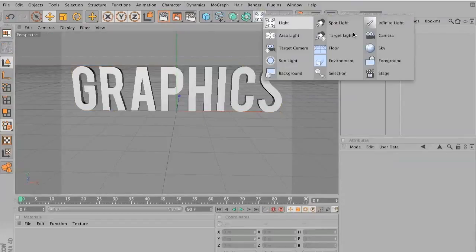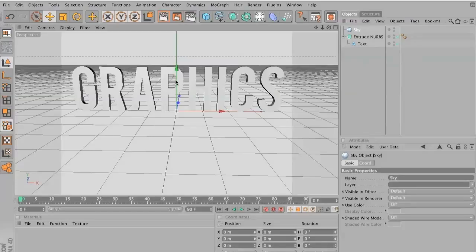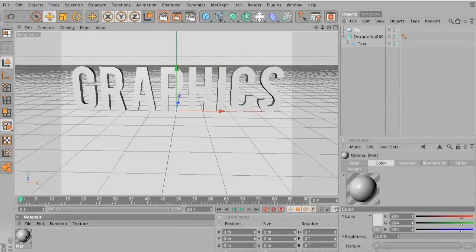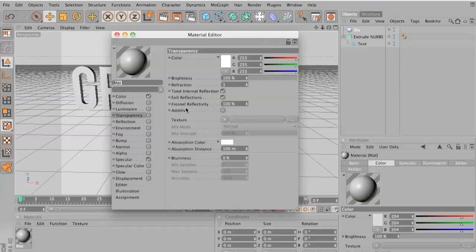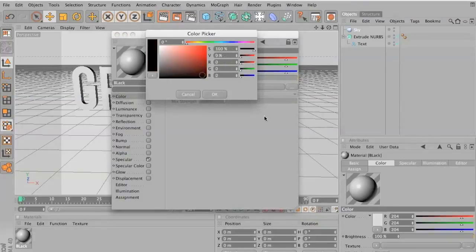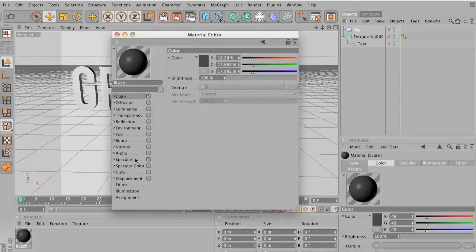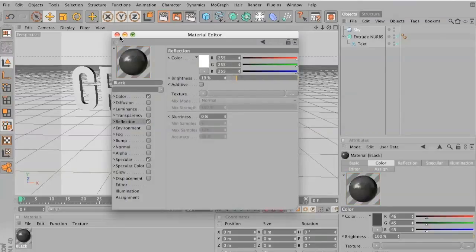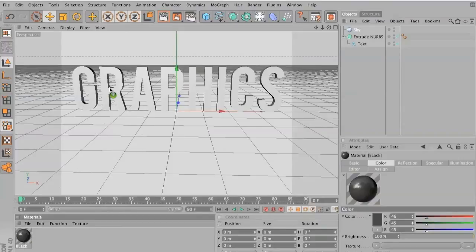So I'm just going to put a light in here by holding down the tool that looks like a circle with four arrows coming out of it, which is the light tool. So let's make a new material. We're going to name it black. I think I messed up on my spelling, but whatever. Now we're going to pick a color, any color. And there you go, some basic black, and then I'll add a little bit of reflection to it. Got kind of a shiny gray.